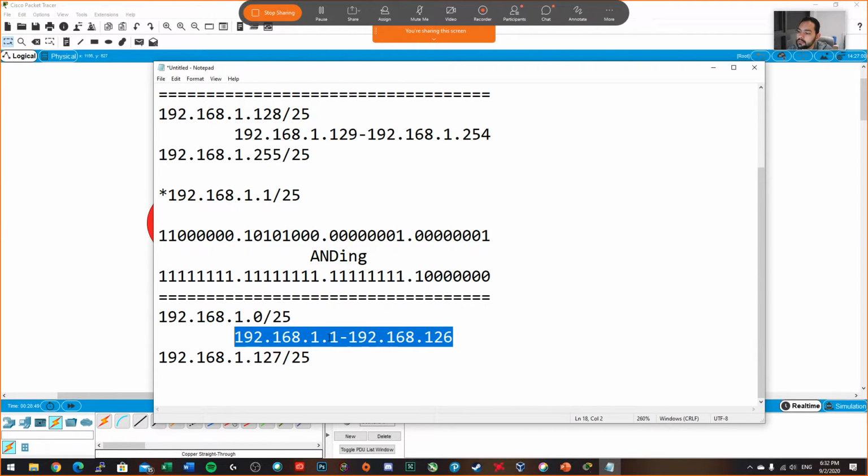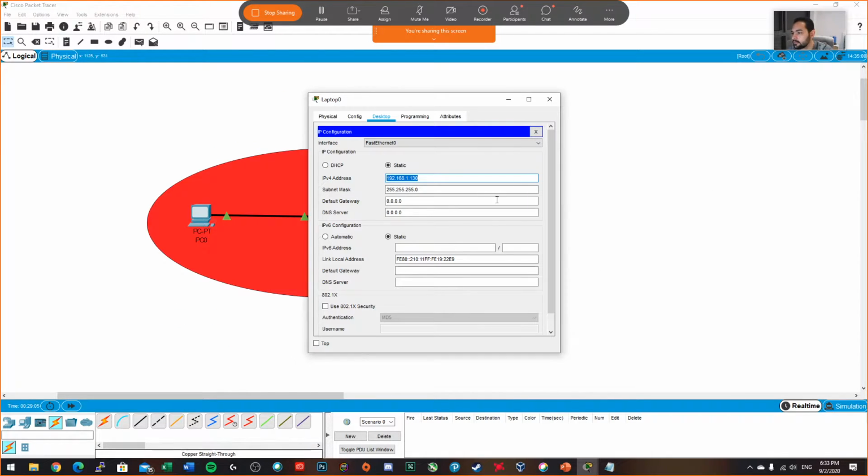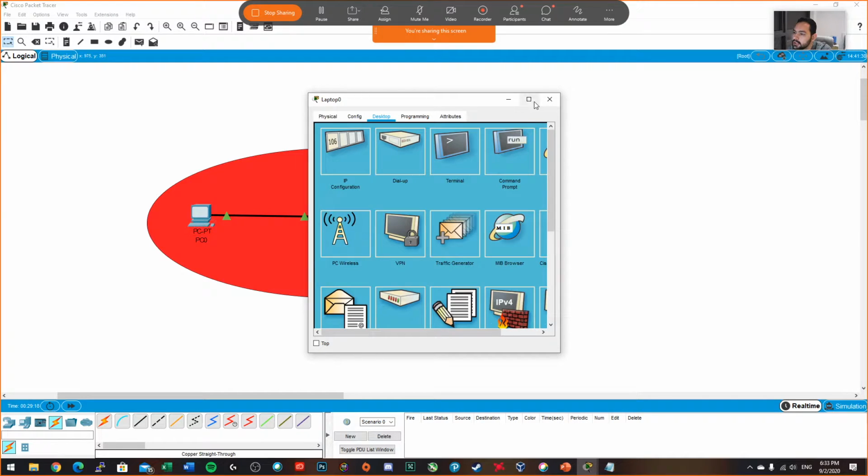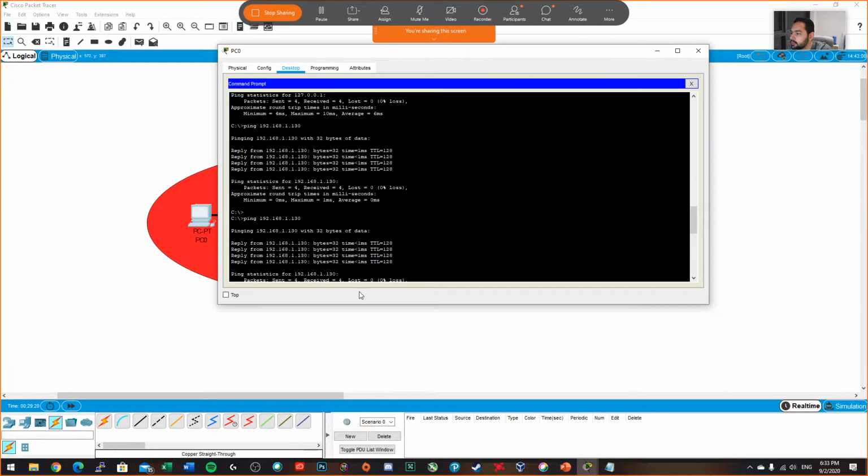.1? 124 or 120? 124. Remember, 1 is already being used. If you set up another one as 1, you're going to break stuff. They need to be unique in the same LAN. All right, so I'm going to grab 124 as you said. And remember, the subnet mask is now 25. I'll close this. And now let's try connectivity one more time, see what happens.